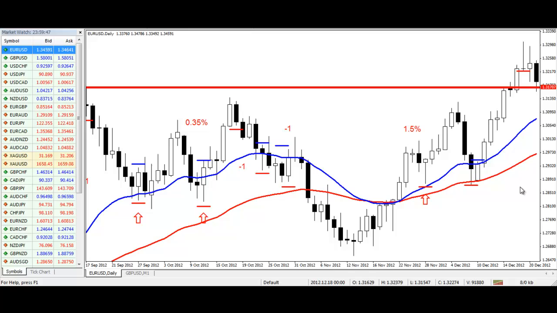As it turns out, it seems to have been the right call. We can see this one here stopped us out, and the market seems to be falling to the downside now. And from 75 pips of risk there to make 275 pips of return, we actually got ourselves to a position where it's almost a 4% gain.